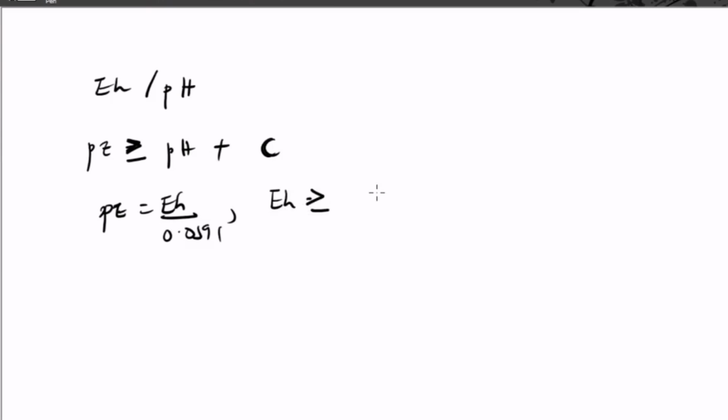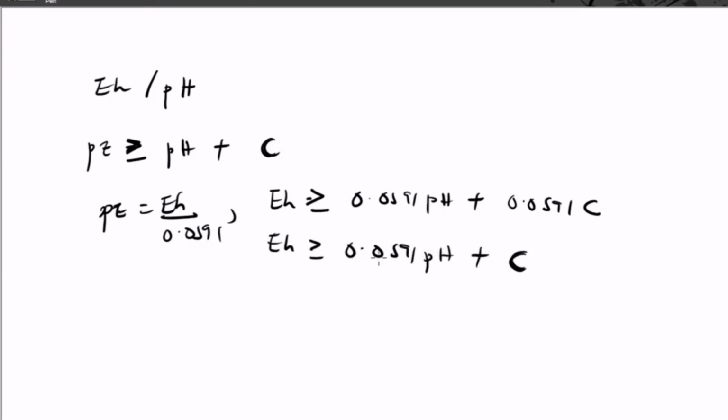So generating it from there, our EH will be greater than or equal to 0.059 pH plus 0.059 C. In that case, still with a constant, it gives you 0.059 pH plus our C. But you know that our C, we established our C is what? 2 log M2+ minus 0.5 log K, and we are representing it as our C here. Now after this, we are supposed to draw our diagram, which is the stability diagram.